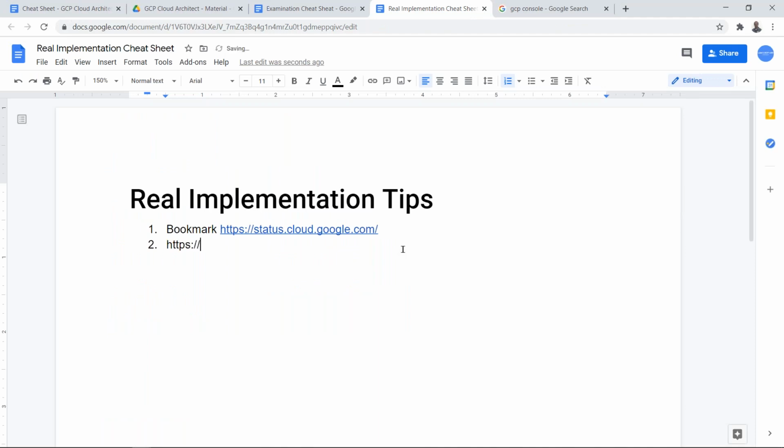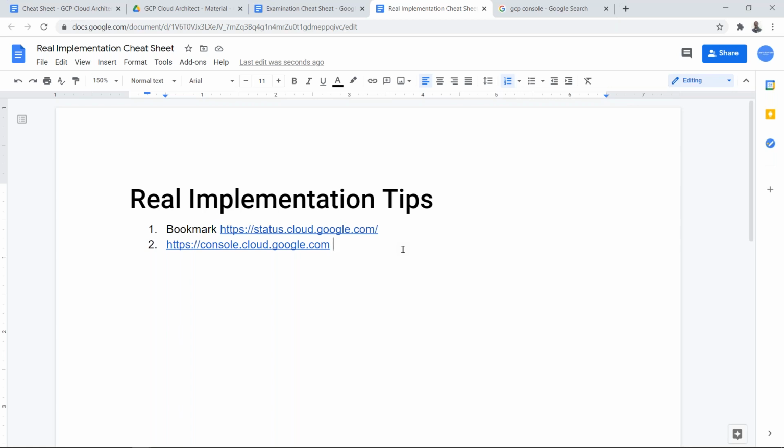Just type https://console.cloud.google.com. I have seen certified people also using a search engine to search for it and then go. It's a very simple URL. We can remember google.com, so why can't we, as cloud architects, remember console.cloud.google.com? You are reducing a couple of clicks, and also you are showing that you work on GCP every day.